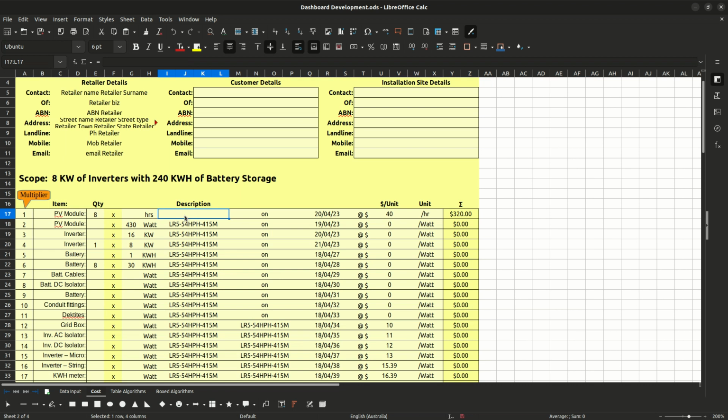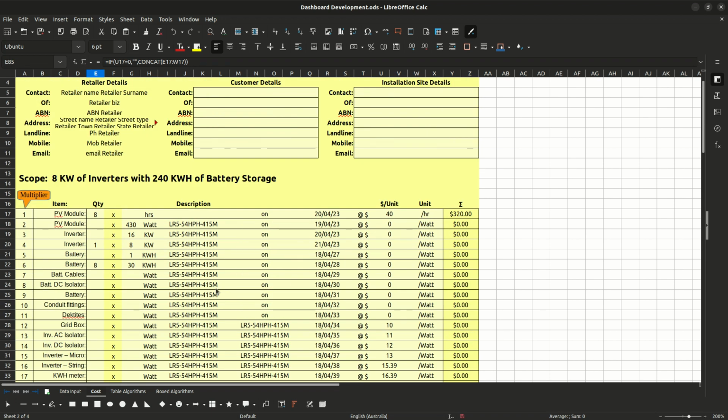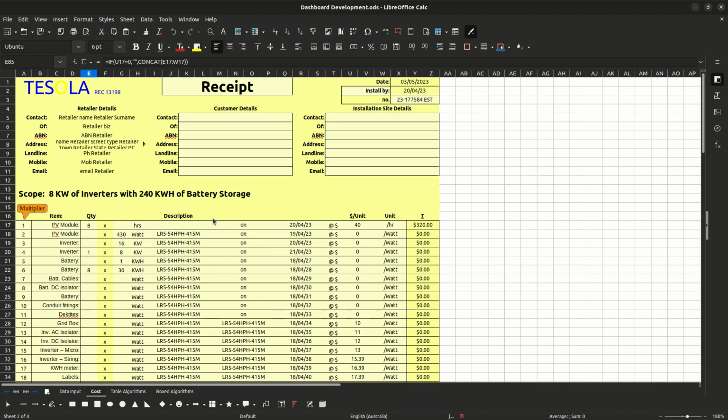Those cells behind the merged cells are still functional. They're still there. So if I've got a concatenate function here, for example, E17 to W17, it's going to merge everything, including the hidden cells behind the merged cells. So that can be handy, but I tend not to use them. But in this case I have, because I want a space in my concatenate. It's very handy to have hidden cells behind merged cells. Anyway, that's the intro.